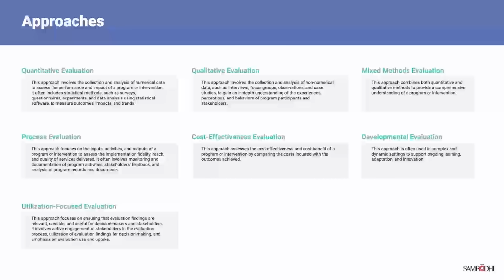Utilization-focused evaluation. This approach focuses on ensuring that evaluation findings are relevant, credible, and useful for decision makers and stakeholders. It involves active engagement of stakeholders in the evaluation process, utilization of evaluation findings for decision making, and emphasis on evaluation use and uptake. Finally, we have the participatory evaluation. This approach involves active participation of program participants, stakeholders, and communities in the evaluation process.